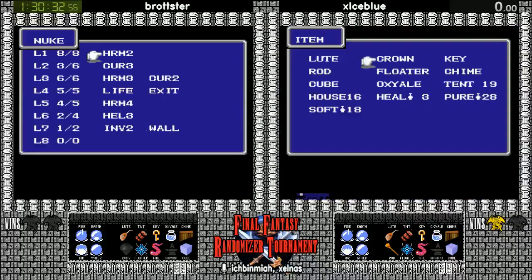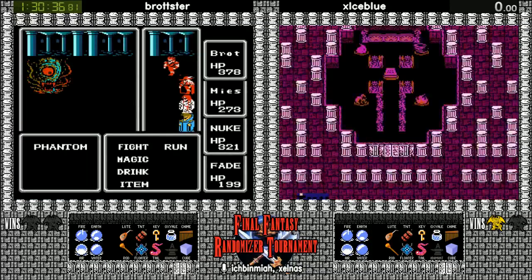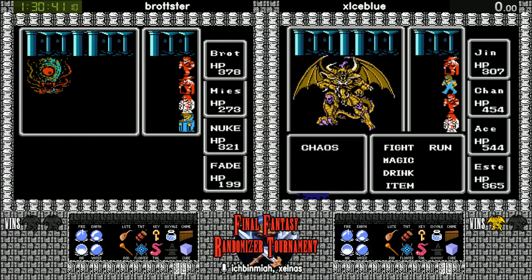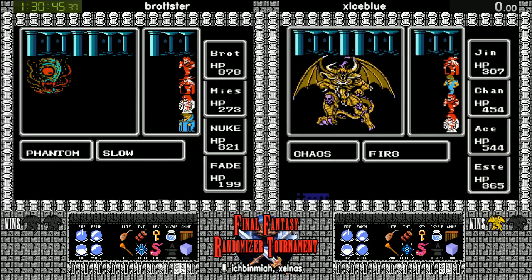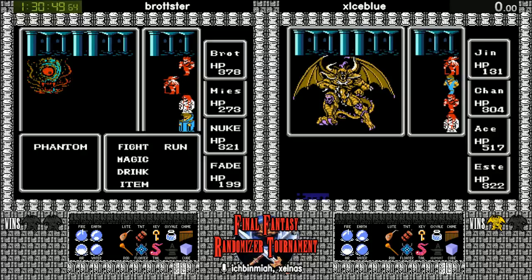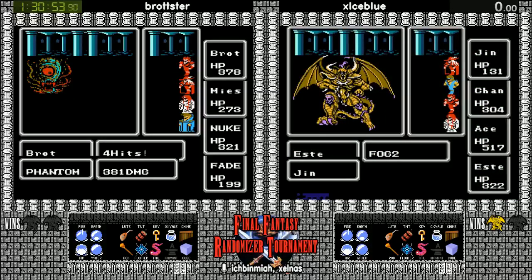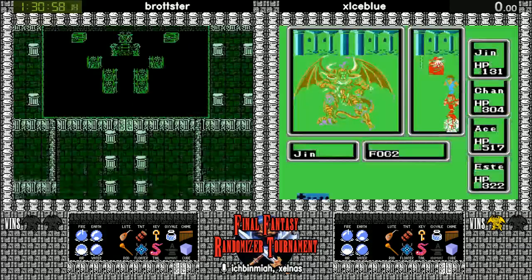xIceblue shuffling his ribbon over to his knight to give him maximum elemental protection. He's going to be the linchpin here to taking Chaos down. Yeah, Chaos has 8 spells on his rotation. He has 2 separate 4-spell rotations that he tries to go through. And Fire 3 is actually part of his vanilla set. I think that's normally his 3rd spell. So he has 2 separate sets of spells.